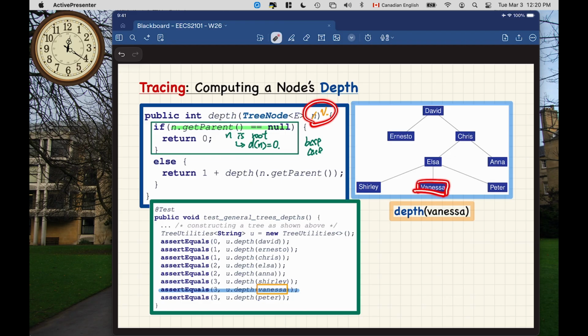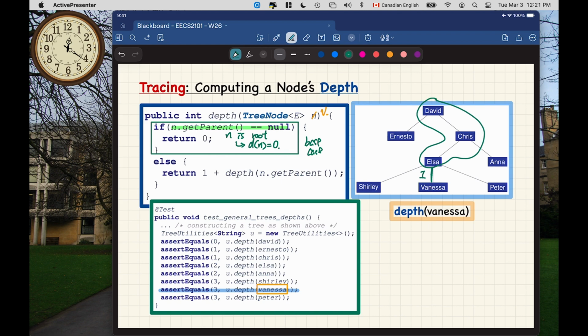What I do is I'm going to use the parent link for Vanessa to count as 1. And then I'm going to recursively calculate the depth of its parent. This will be the depth of Vanessa's parent. And add these two numbers together, conceptually. But we're going to trace it, don't worry. Let me draw a little bit better. I was just hand waving a little bit, but let's now try to draw it, and then we'll calculate it.